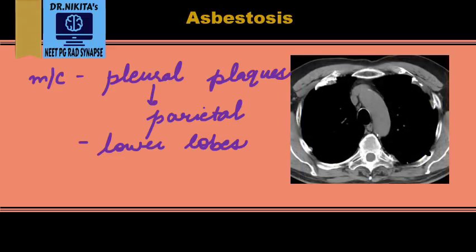Now this is what you see on this CT chest, mediastinal or soft tissue window. Here you see the pleural plaques, the plaques which are thickened, the pleural thickening with calcification. This is another pleural plaque which has this white calcification. So those are the calcified pleural plaques. We see it here as well on the CT scan.